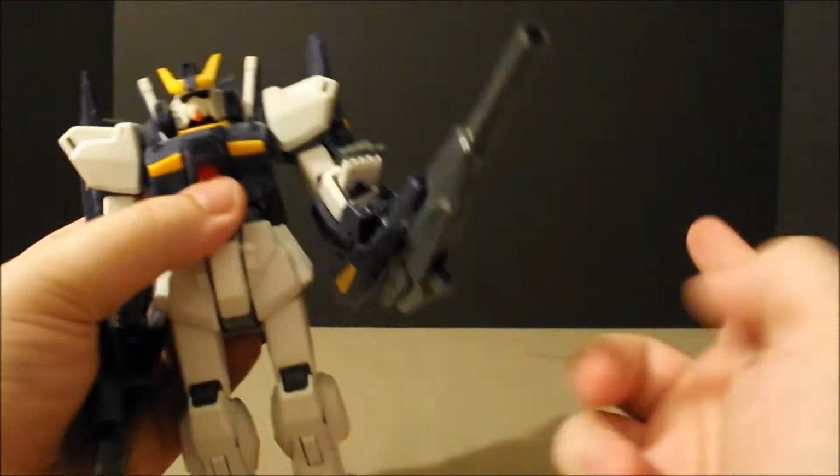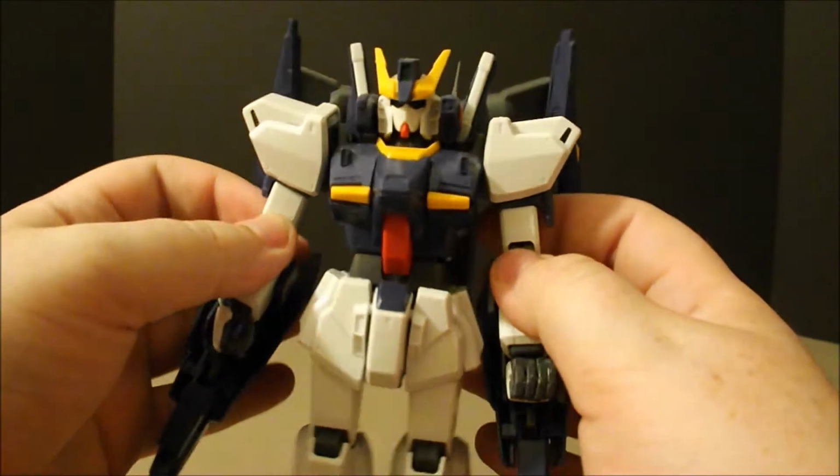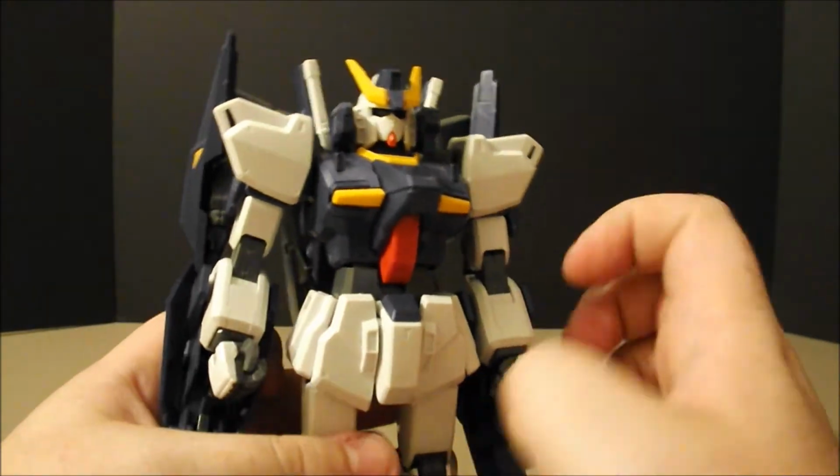And the weight of these pieces doesn't add any weight. It's really surprising that the joints, especially in the arms, are still so tight, because I've just had mine posed like this and gravity has not done anything to it.